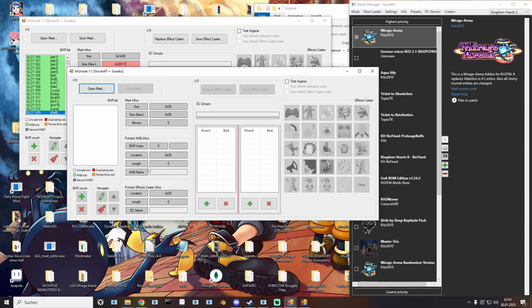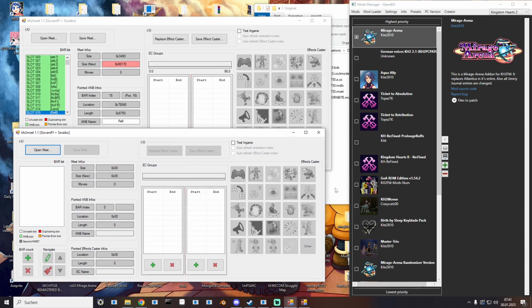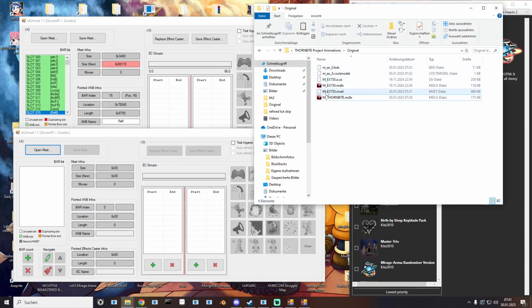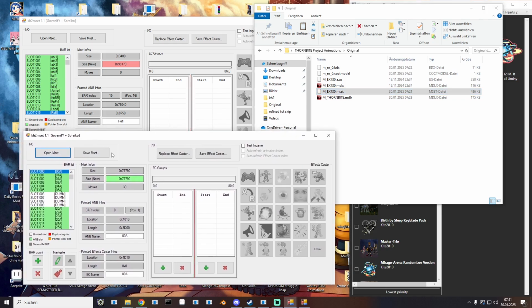Then I open another instance of the MSET editor and put the one from the original enemy in here. And yeah. Oh, it has actually 2 times the same animation. Maybe we can use the running animation after all like that.